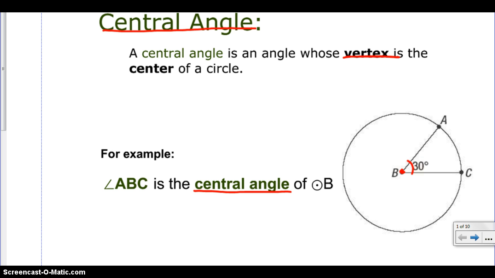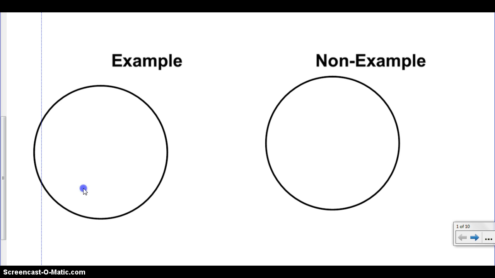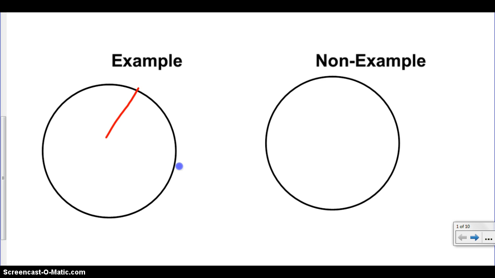Now let's look at something that maybe isn't a central angle, so you have a clearer picture. If you look on the left-hand side, we are going to draw a very nice central angle for you. It goes right in the middle of the circle, which is perfect. Now if you look to the right, where is that point? Stupid point. You are not in the center. You are not the central angle. So that is the difference between central angles and non-central angles.